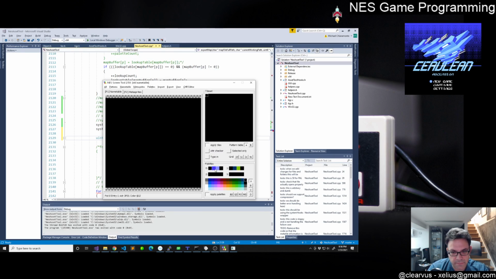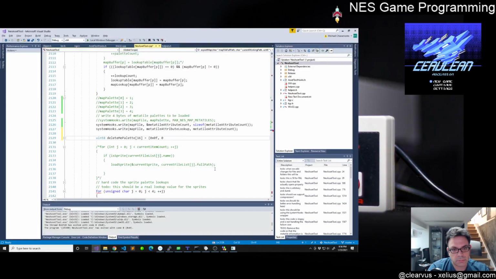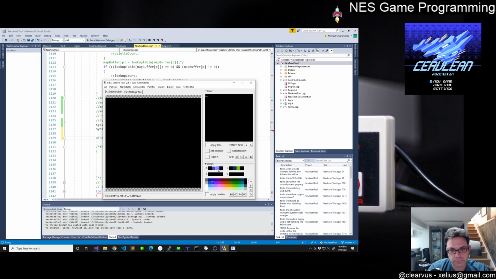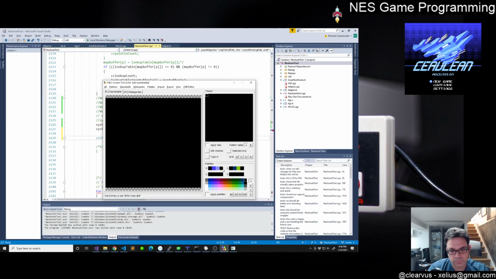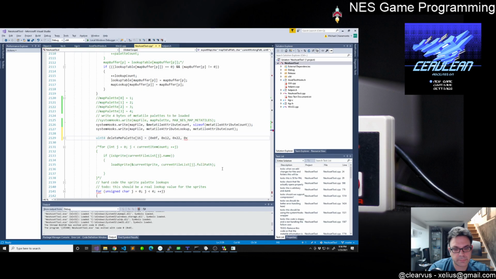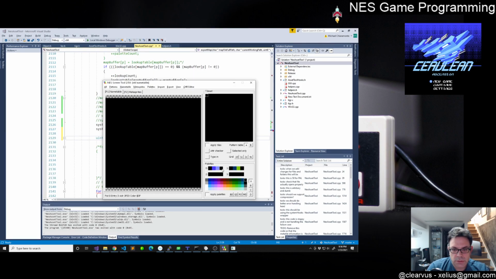So 0f, 1 2, 2 2, and 0f, right? So that's our first palette. Actually, I've been using 0e, so let's be consistent here. 0e.